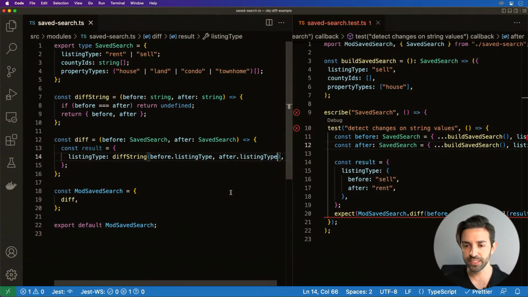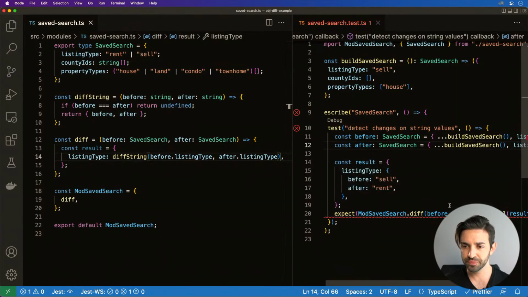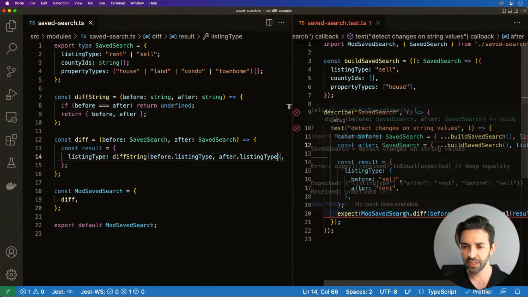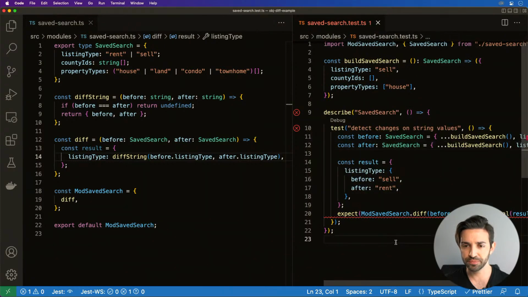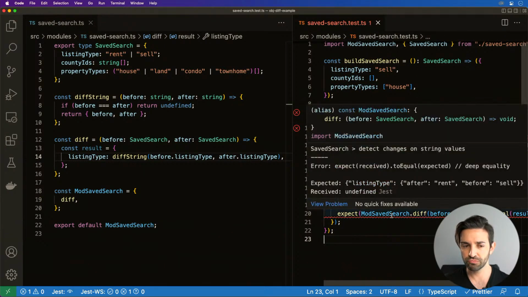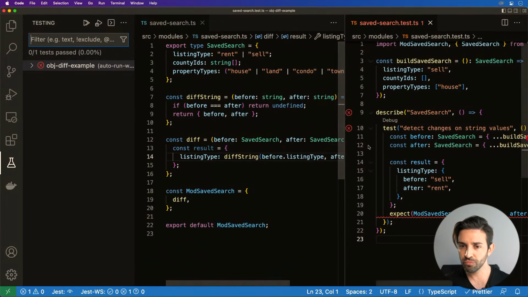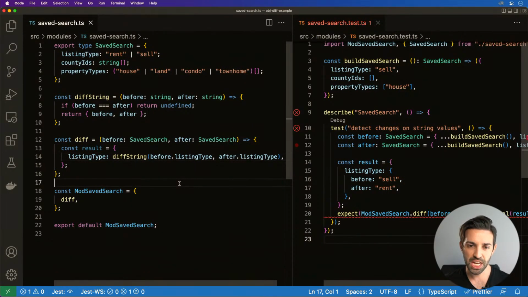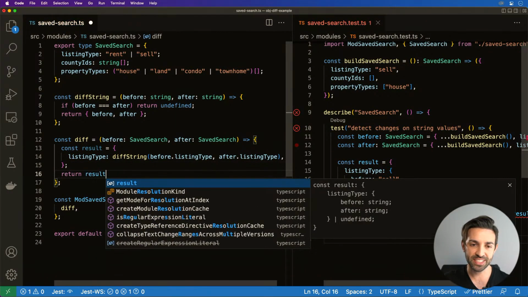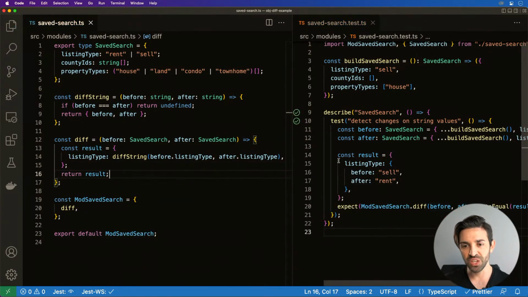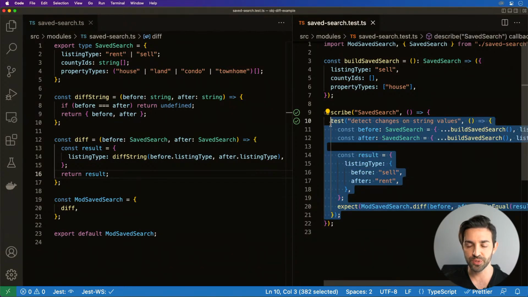Okay, let's save all of this and let's see what we have here. Did expect a little something different. Oh, we're not returning anything. That makes sense. Okay, so we got what we wanted there. That's a pretty easy case. So we're detecting changes on string values.